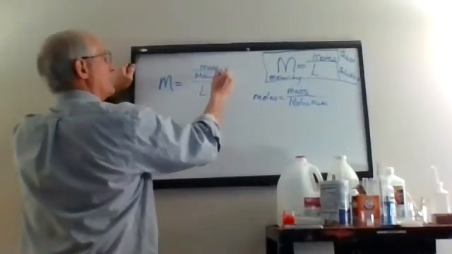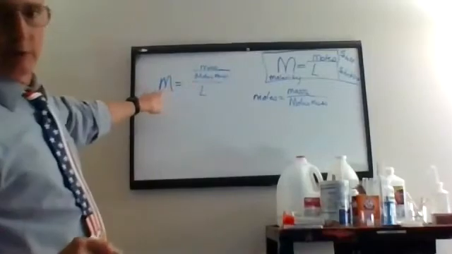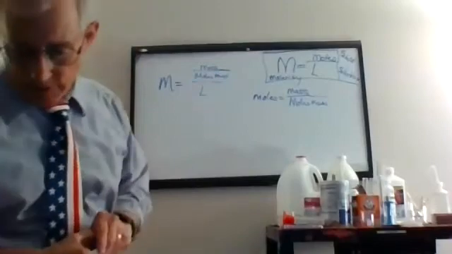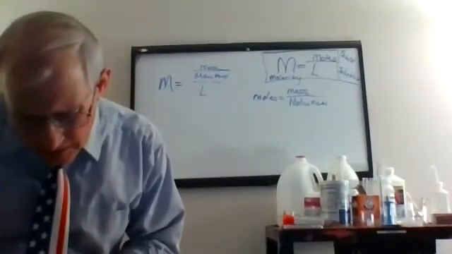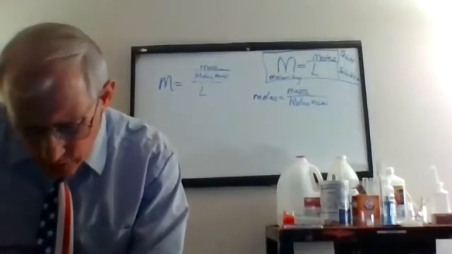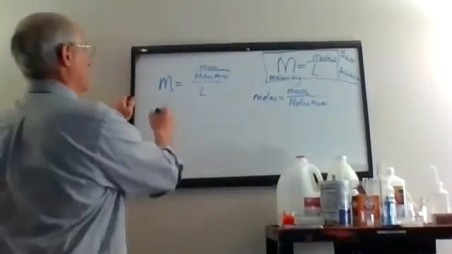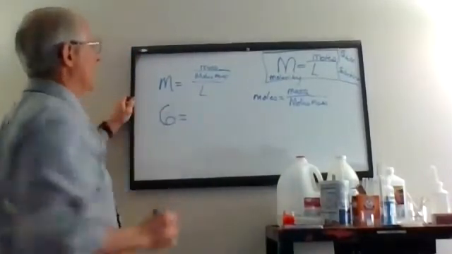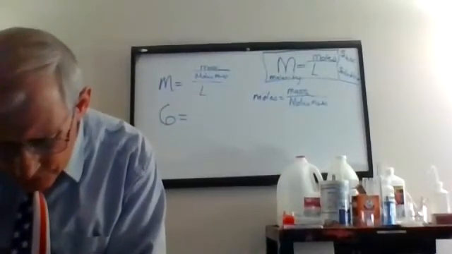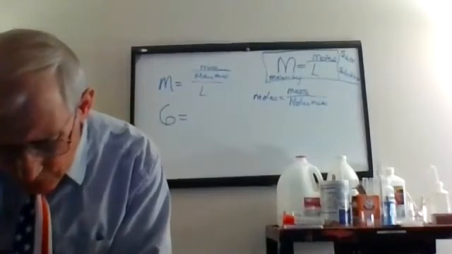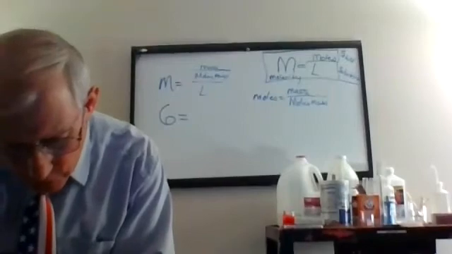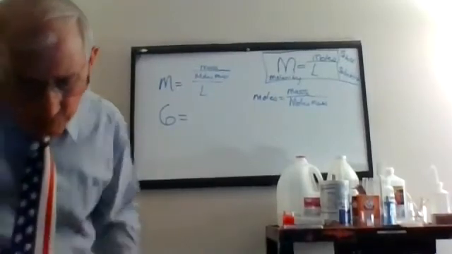Wait a minute, Mr. Schultz, that's not fair. There's a capital M for molarity and a capital M for molar mass. I know. It's the way it works. Now, on this problem, it looks like we're talking about a 6 molar solution. And it says that they want to know how many liters, what's the volume of the solution needed to give you the 23.4 grams.